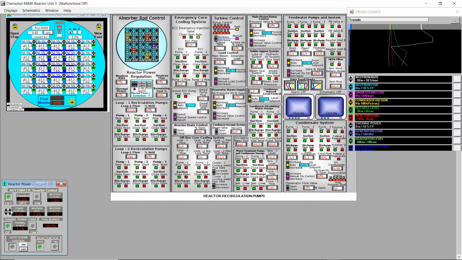Okay, we're at 2%, so we will increase back to 2%, and when this engages we don't need to pull rods manually anymore. We're at 3%, so it didn't engage. Now we see this spike here. Probably the system engaged now. We're at 4%. No, we didn't. Okay, because it's not on.